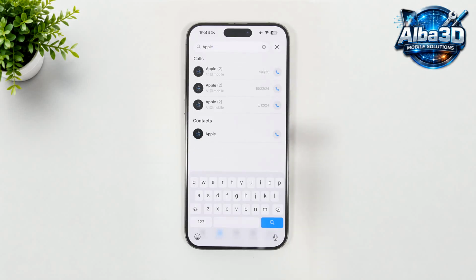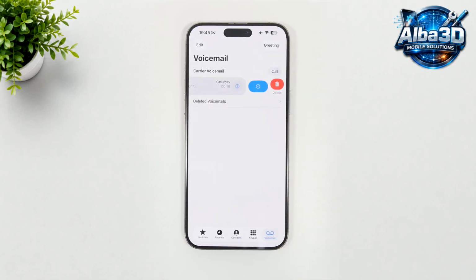With reminders, another cool thing you can do is that you can now go ahead and add reminders directly from the phone app. You get a phone call, you cannot answer it, you have a missed phone call or just a normal call, you can just go ahead and swipe like this and quickly add a reminder to remind you for that phone call. What's really cool is that you can also add reminders on your voicemail. You will have the voicemails right here. Simply swipe like that and go ahead and quickly add a reminder.